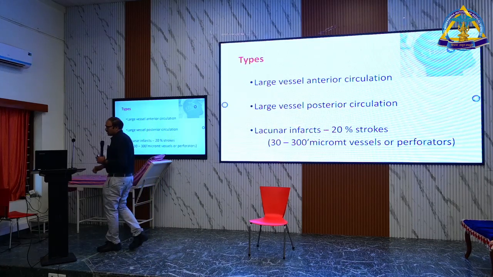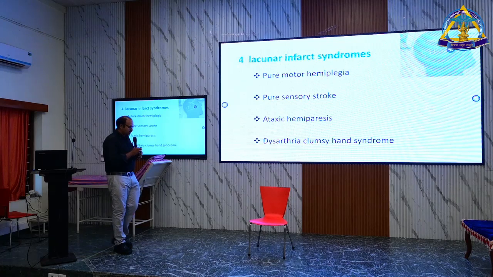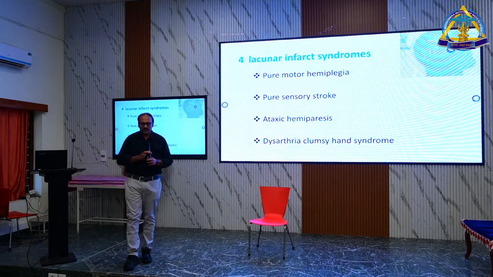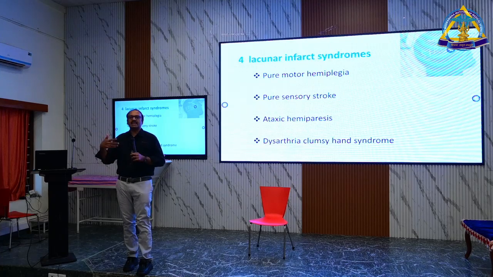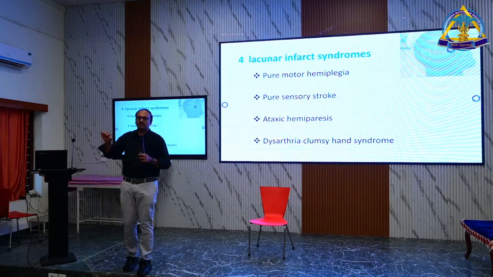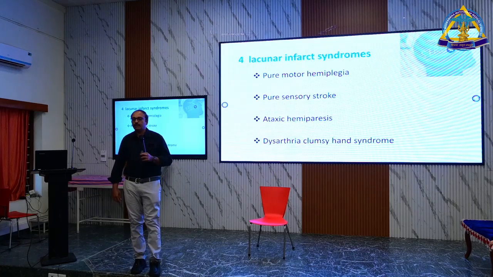So there are lacunar infarct syndromes. These are the classic lacunar infarct syndromes. Why is it called pure motor hemiplegia? Normally in hemiplegia we can get aphasia, loss of cortical sensations, you can get gaze palsy. Here there is nothing, only hemiplegia. So it's a pure hemiplegia. And where is the site of lesion? Posterior limb, because the corticospinal tract passes through the posterior limb of the internal capsule. So when there is a lesion of the posterior limb of the internal capsule, you can get pure motor hemiplegia.